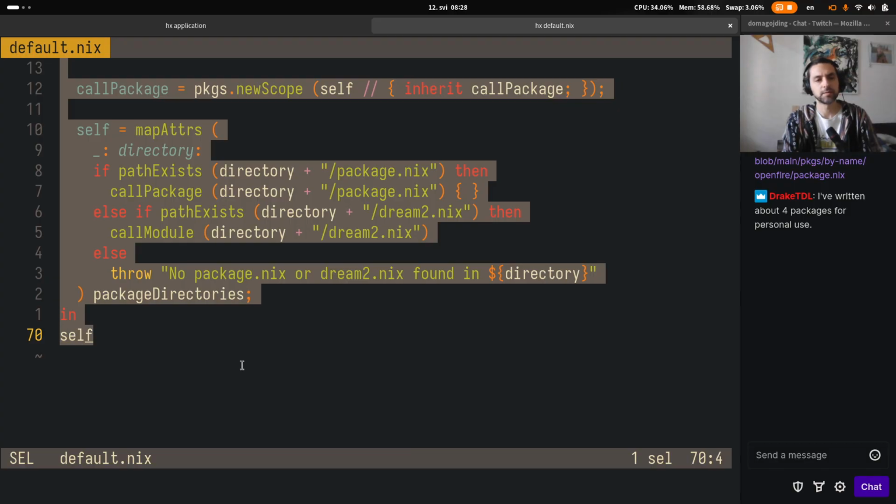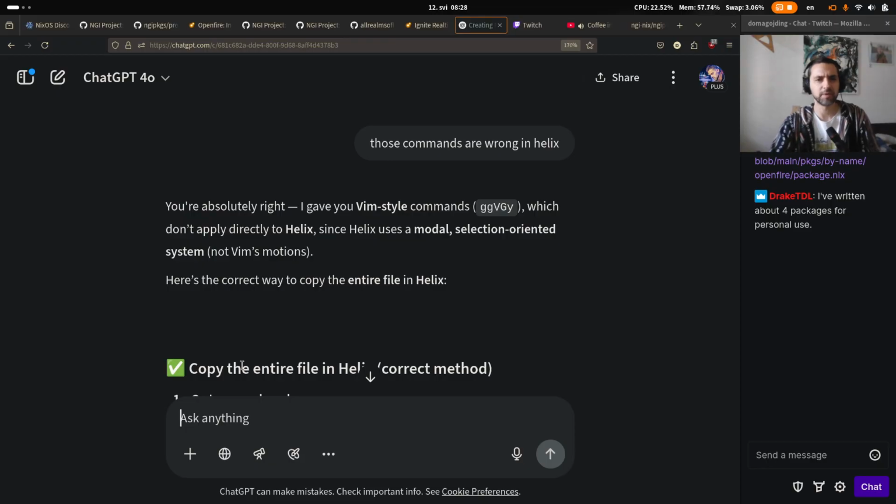Okay. And then I just yank. Yeah, but I don't think it will really copy it out. No, it didn't. It's like I don't have a clipboard or something. I do the yank, but it doesn't copy paste.